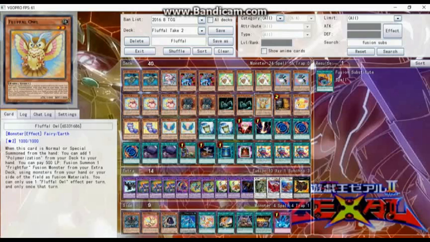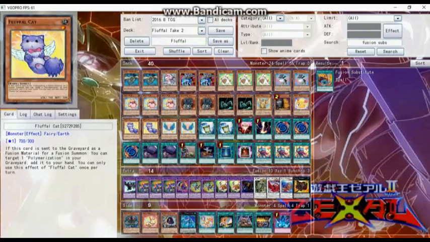2 copies of Cat for Polymerization recovery and chain interruption. That Polymerization recovery is exceedingly important now that Link Summoning has become a calling card for getting a Sabre-Tooth on the field, because OTKing is not as simple as it once was. In a sense, I feel Cat should be a staple in any Fluffal deck now.